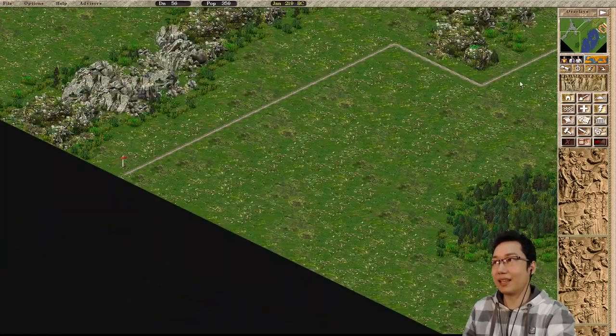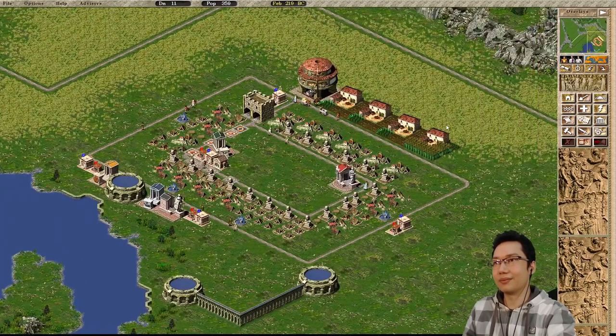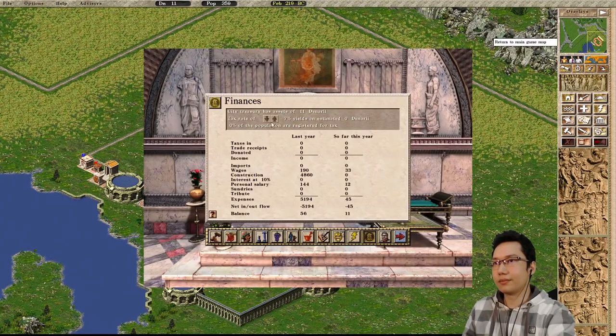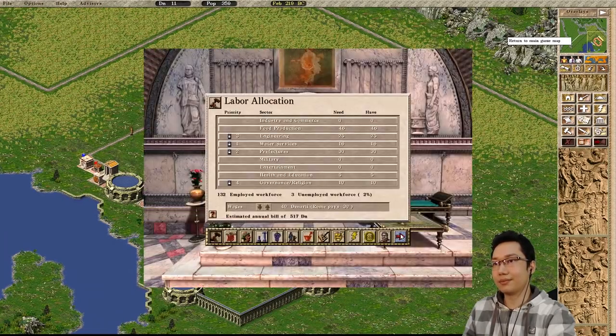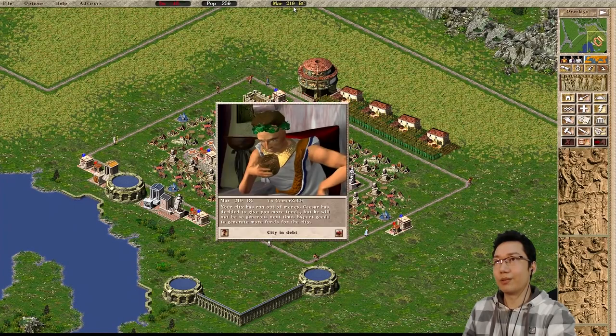So we do need to just wait for... Are they moving back in? That was the immigration sound. No, people are annoyed with you. Okay. Just have to wait a little while. We'll drop taxes. This might be able to get them happy with us. Next month we'll go into debt. February. Let's wait 1 month.